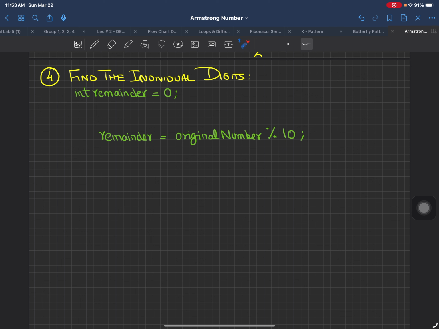Now you can raise it by using the power library from your math, but I'm not going to use that one. So for that purpose, what I'm going to do over there, see this very carefully, because now I need to find out the power over there. So for that purpose, I have to run a for loop. And inside this for loop, let's just say int i is equal to 0 and i is less than n and i plus plus. So what I'm doing inside this for loop, whatever number I have, remainder multiplied by remainder multiplied by remainder, as many times as I want to do it. This n is telling me that you have to multiply it n times, the same number but n times.